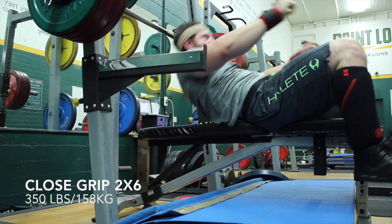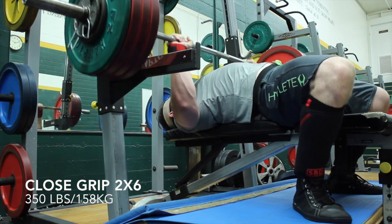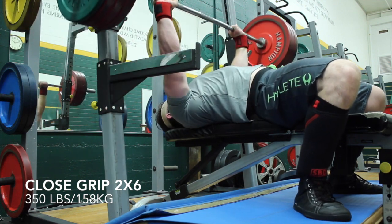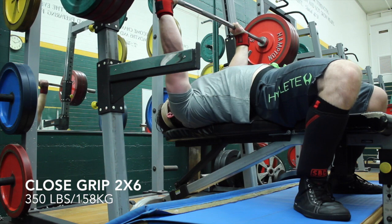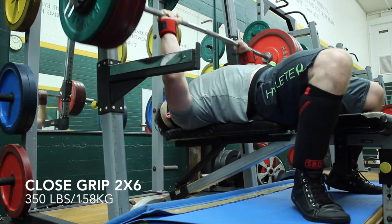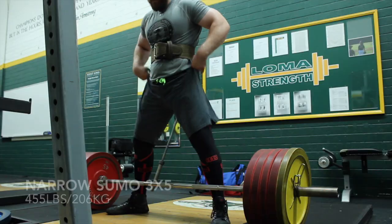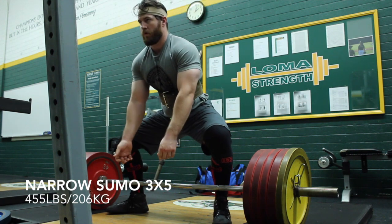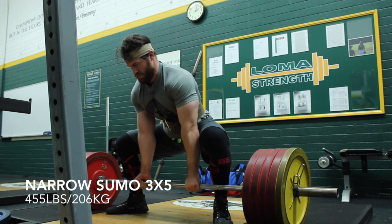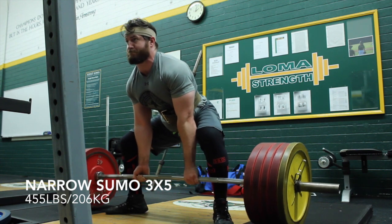After I missed that rep on deadlift, I was extremely frustrated. I came back and decided to drop it down 40 pounds to 635, and was only able to do a single. I pulled the rep and immediately knew this is going to be a grinder set, and I'm not supposed to tax my central nervous system that way with deadlifting. It was a strength day — I was doing three by three as my main work — but that was not the point of the day. This is kind of a long story, so I'm starting it mid-video.